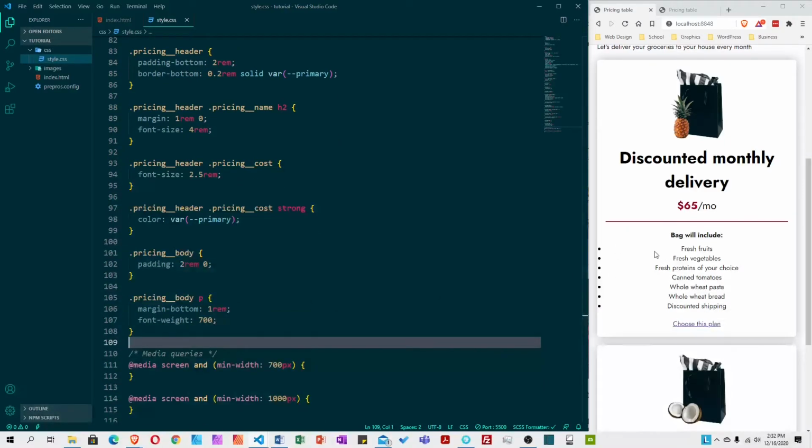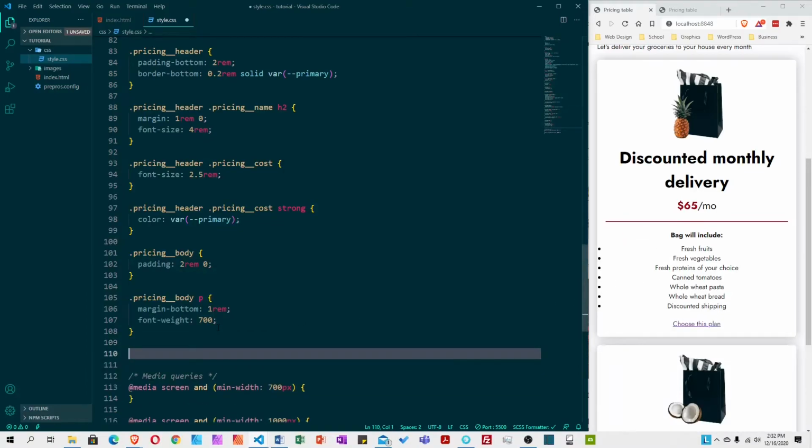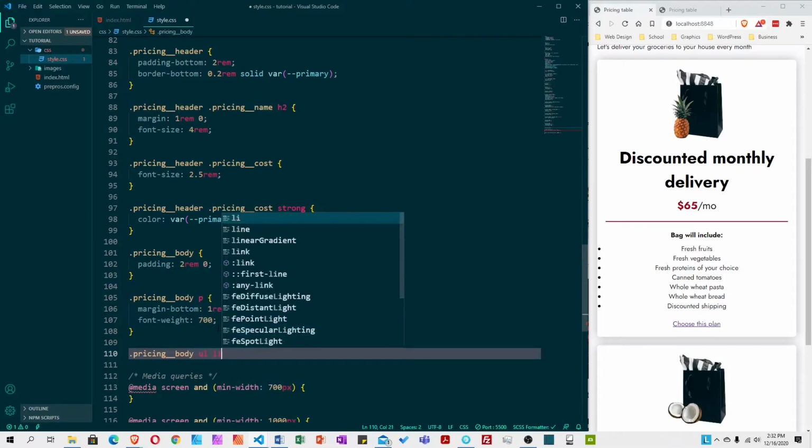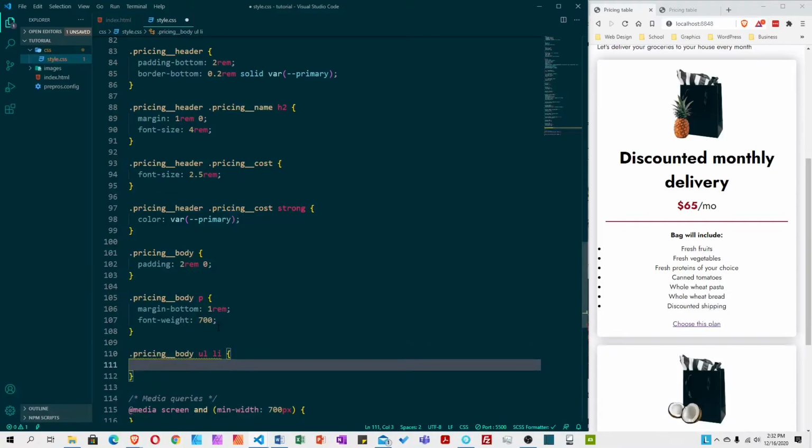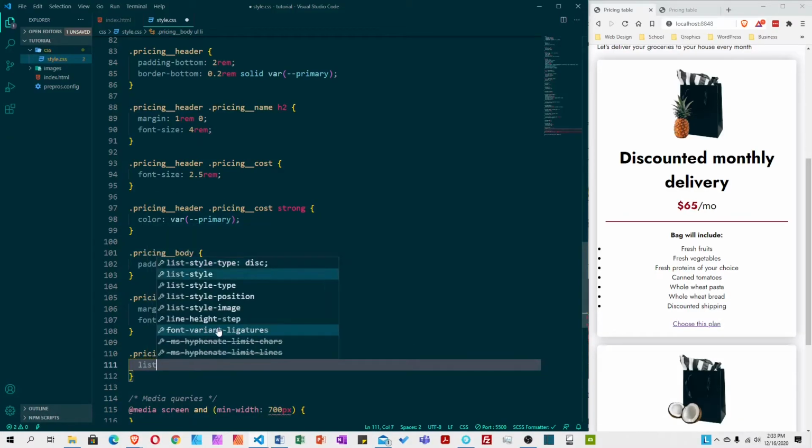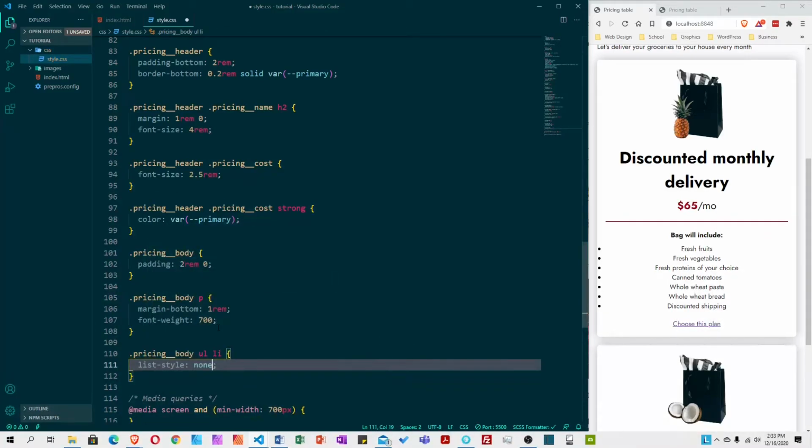And let's add the URL and style them. Say list style to be none. We get rid of this bullet right here. Save it.